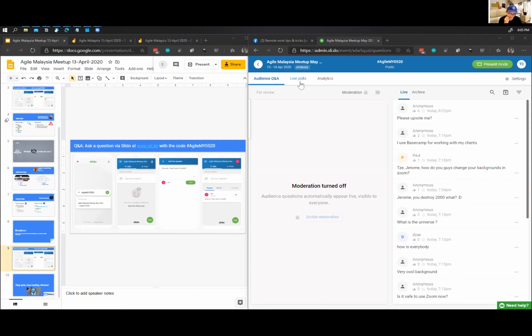Someone asked, is it safe to use Zoom now? I think that was something that Alex, you were addressing. Yeah, I think yes, now it's safe. All the major problems that people found are now fixed. You cannot enter an event anymore if you don't know the ID.